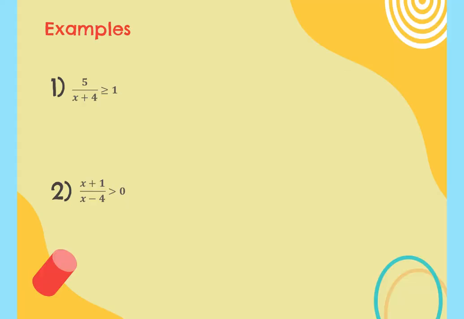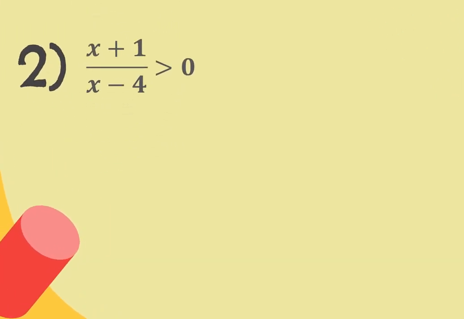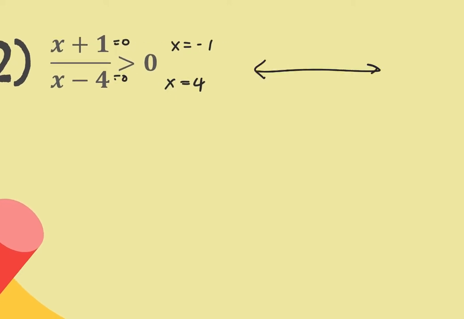I'm actually going to start with number 2, and then we'll go to number 1, because 2 is easier. 2 is already set equal to 0, or greater than 0. So all I have to do is split and solve these. I'm going to split, and I get x equals -1, and I get x equals 4. Those are what go on my number line. Then I can easily grab 0 because it's in between those, and I plug it into the original statement. 0 plus 1 over 0 minus 4 is greater than 0. 1 over -4 is greater than 0. Is that a true statement?